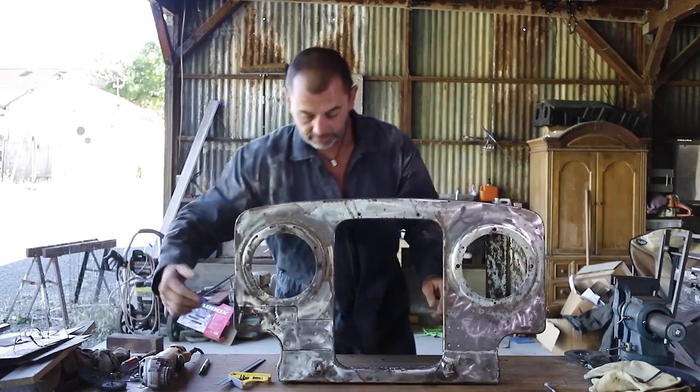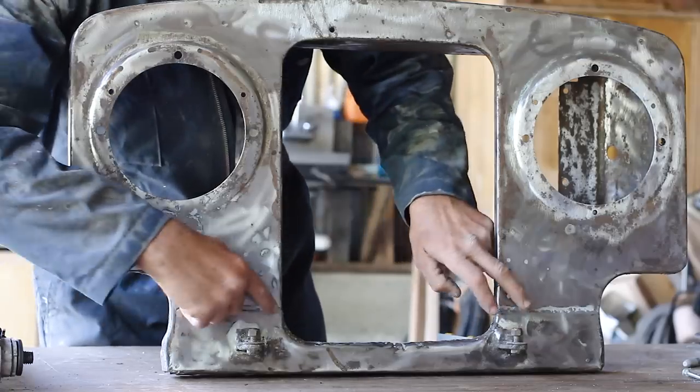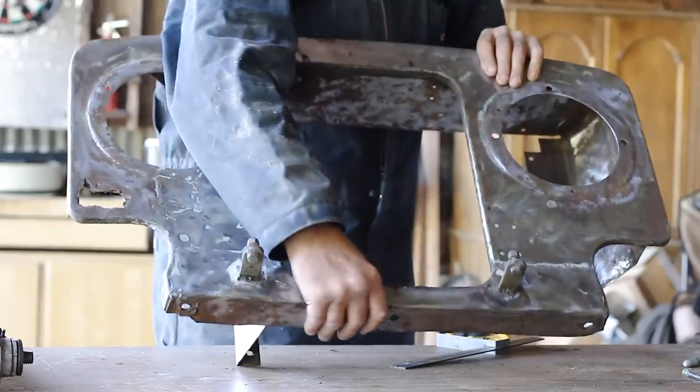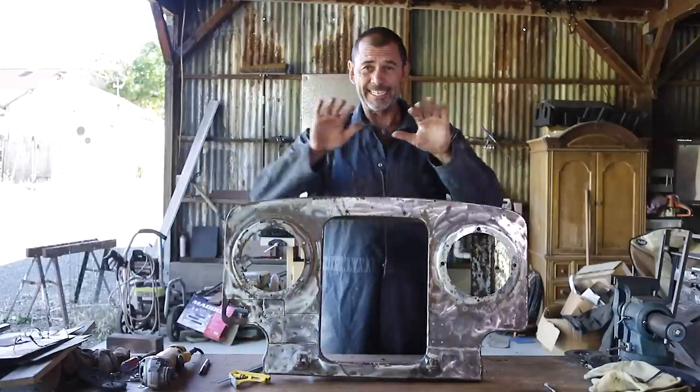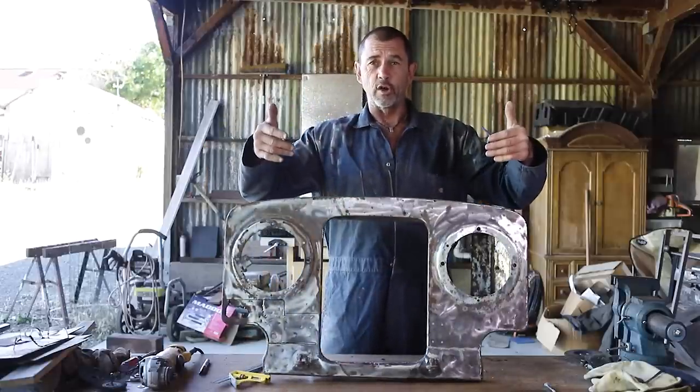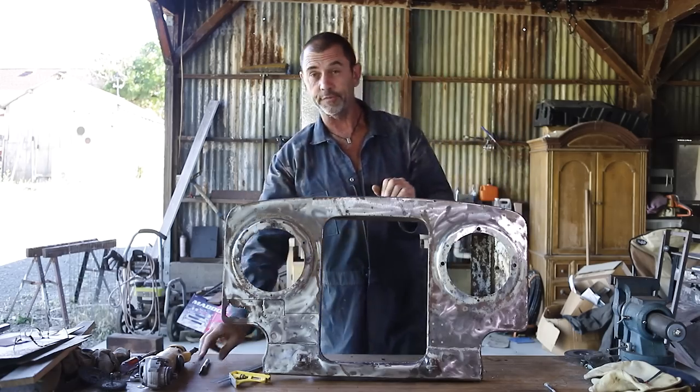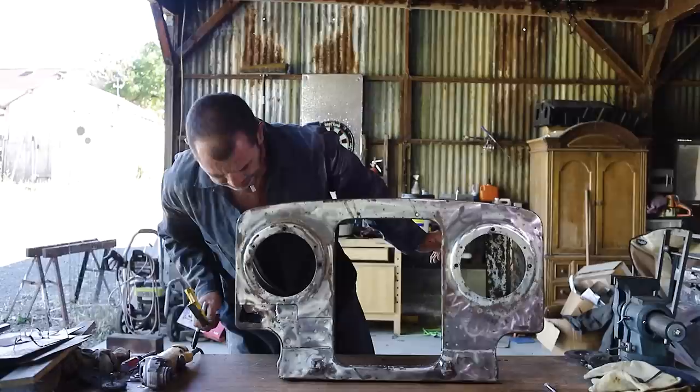So what I do see, however, are these lines here on this panel, and that has the bend on it that supports the bottom of the grill. And it looks like it's been overlaid over top of everything else, which accounts for one of our three skins. Okay, let's focus on this nasty rust hole we got here.